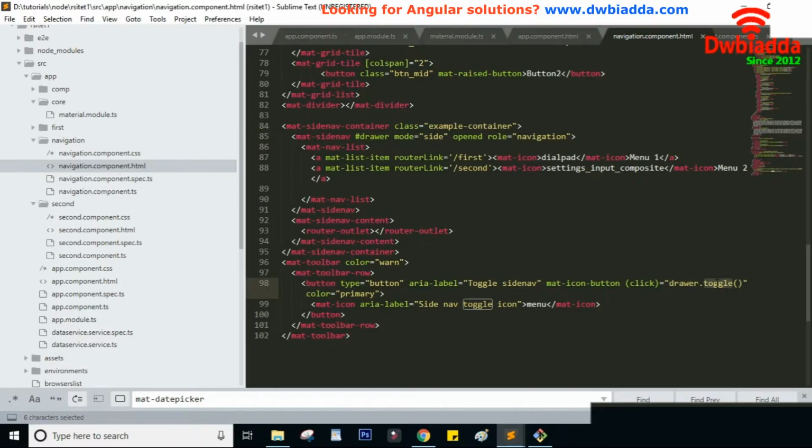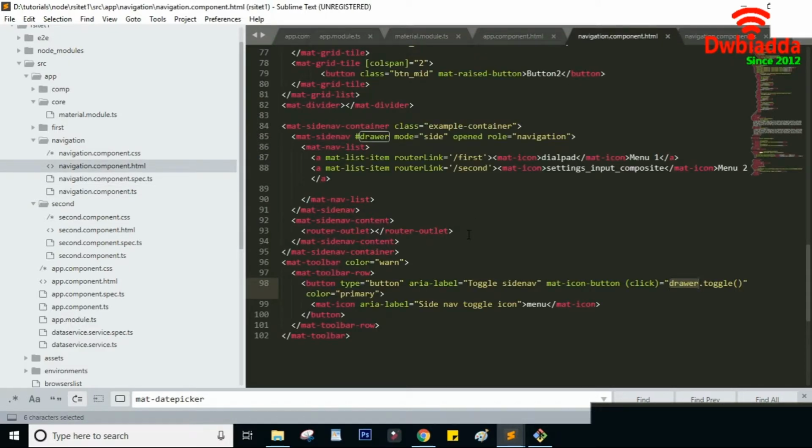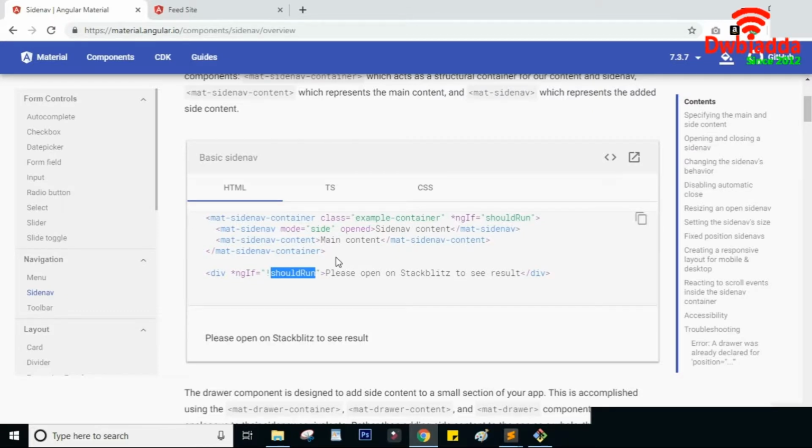So there is no TS configuration required here. We are simply using this drawer, and we are toggling the drawer on the click of this button. As you can see, no TS configuration has been done by me. We are just using the options available within the HTML of the side nav.